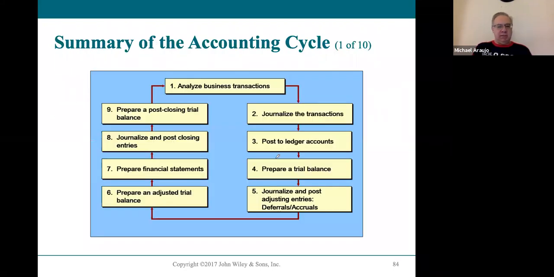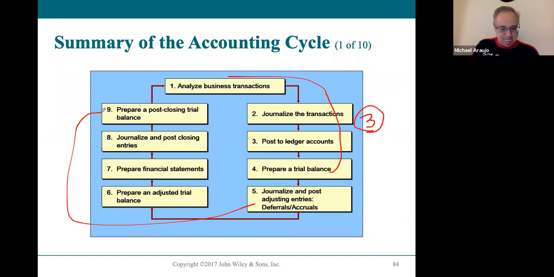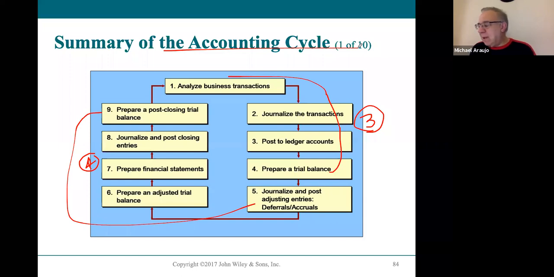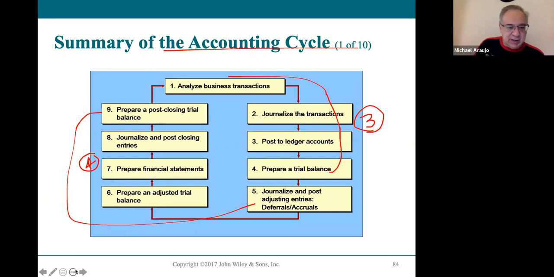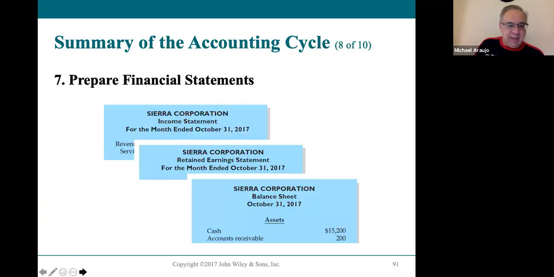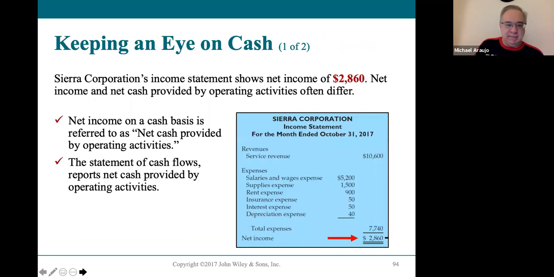Look at what you've done over the last two chapters, from part 1 all the way to part 4 here. This was chapter 3. All the stuff we did in chapter 3 was right here, the first 4 steps. And then step 5 all the way to here is everything in chapter 4. Between chapter 3 and chapter 4, that is the accounting cycle. Your book has a summary of it on page 178. I'm not going to go through it again. I'm going to get to our do it exercise, but that's what's on the slide. Everything that you've done, amazing.